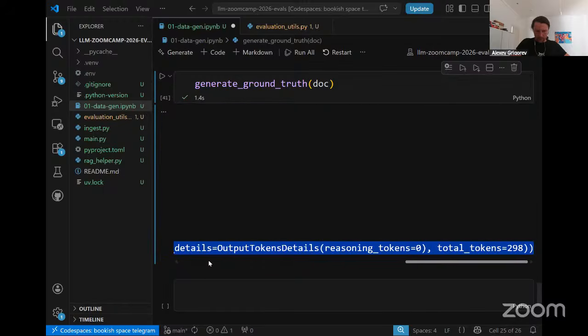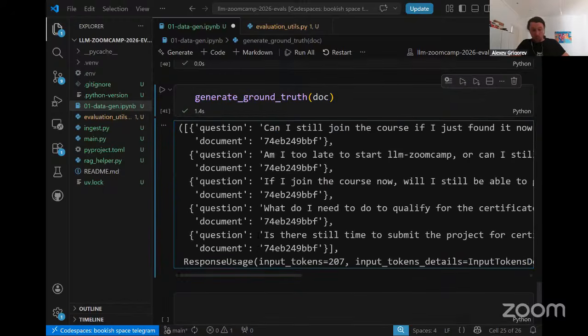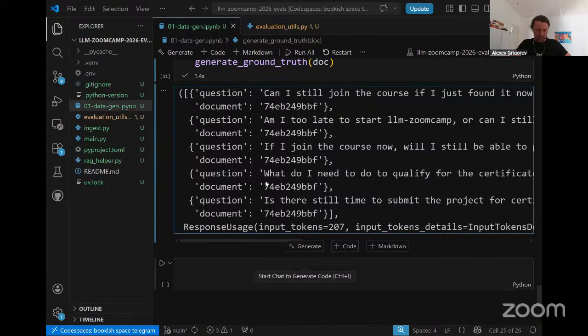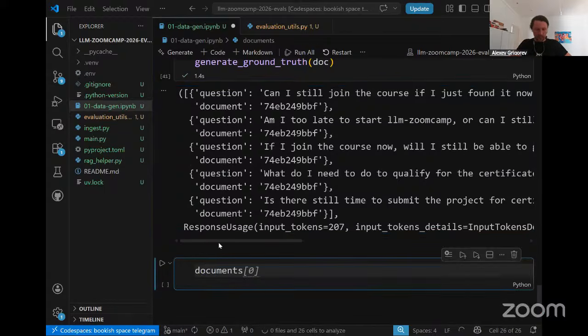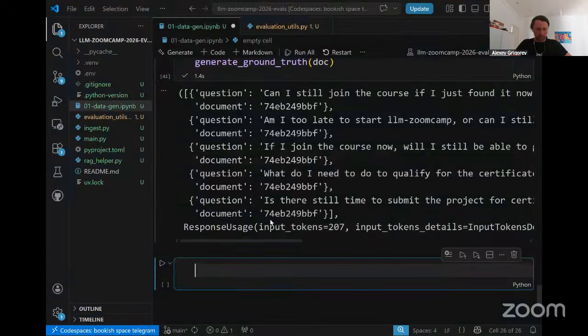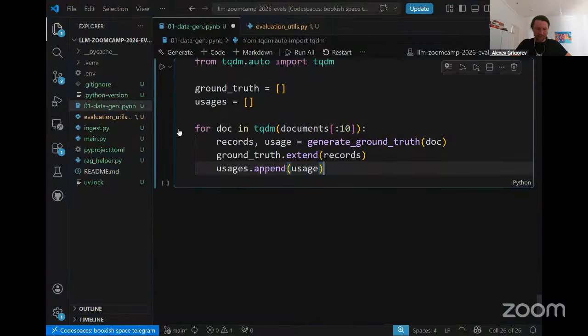Okay, so now what we will do is take all our documents and apply it to every single document and generate questions. For every single document, we will generate 5 questions. And I already have the code for that, of course. This is nothing fancy.